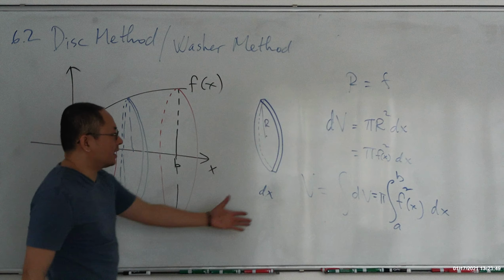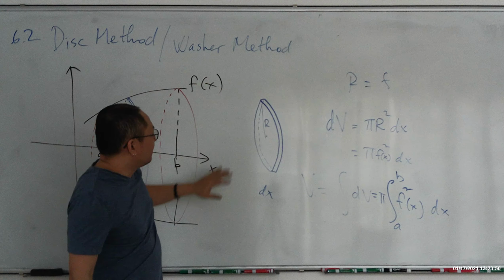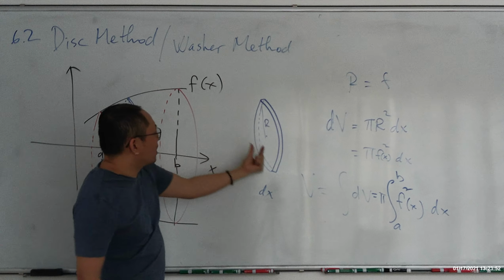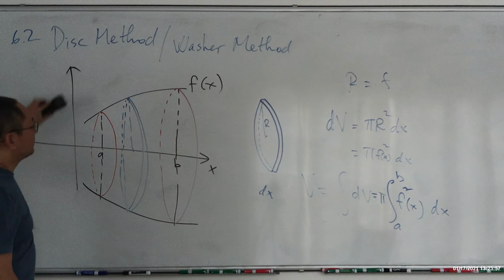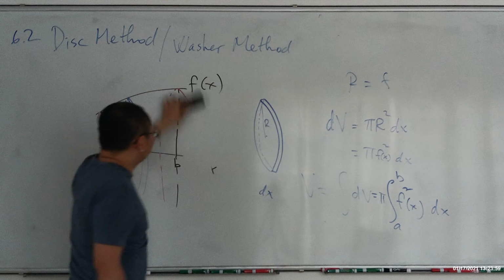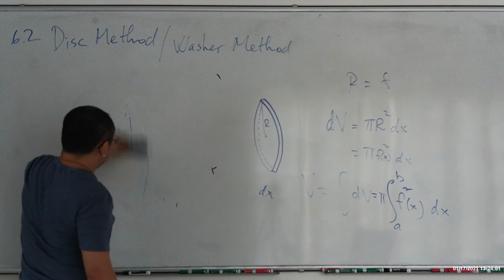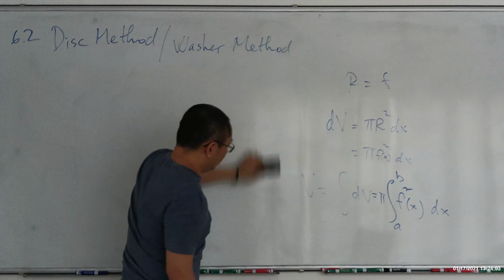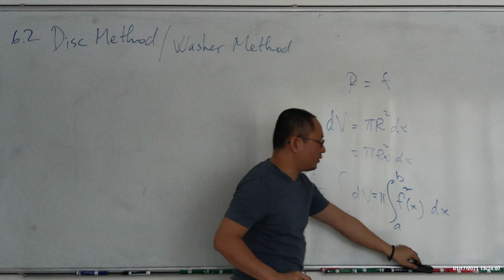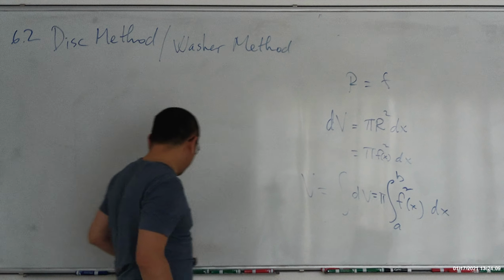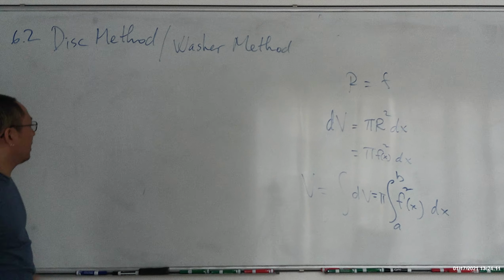And you guys see why it's because of this method? Because when you chop it up, one slice looks like a dish. So this is the idea. This is the most important part, guys. Make sure that you get the idea, and you guys can figure out the formula by yourself.